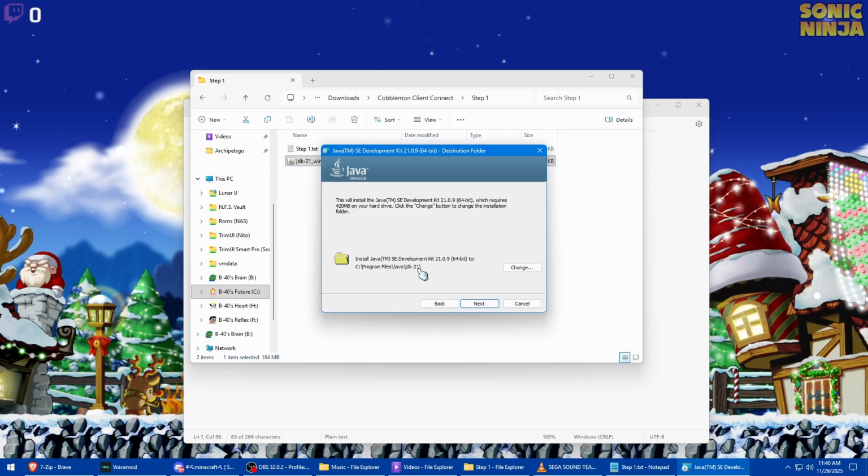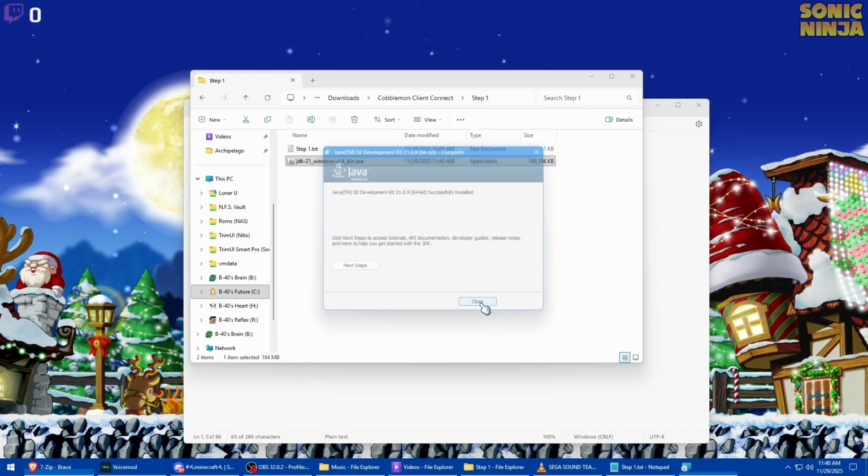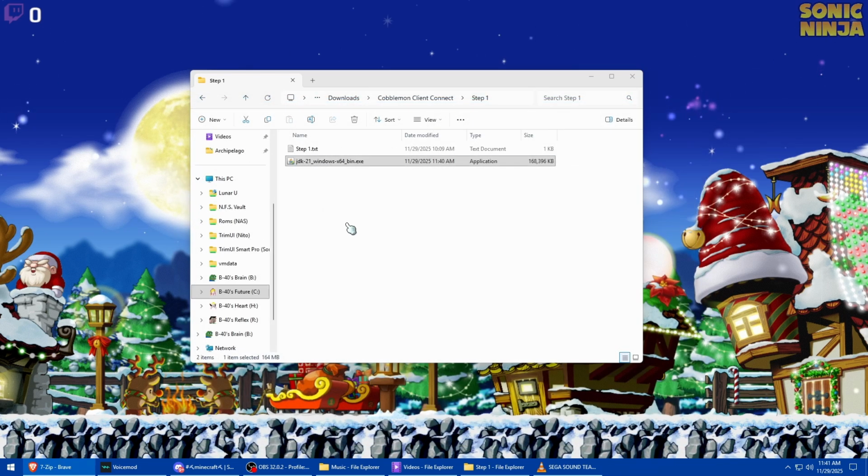It's going to save in your programs Java in this folder. Next. We're going to need to remember that for later. Alright, it's done. We're going to click close. Alright, and now we're going to move on to step 2.